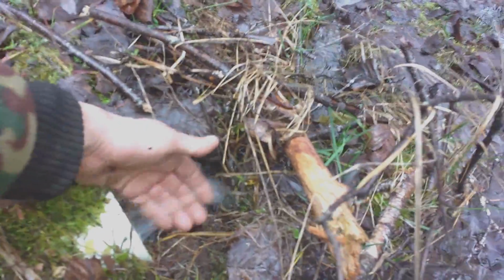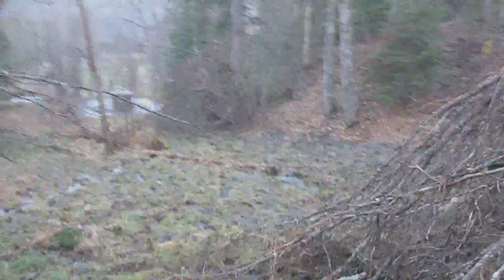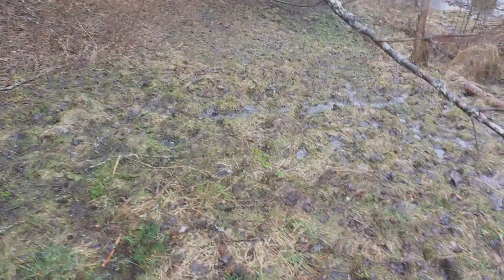Out of that one trench alone, that amount of water is flowing year round, always. No matter what's on the surface, we always got that, and what comes out of the other hole. So we took an irrigation shovel, we just joined all these little pockets of water that are coming out of the ground, and cut them all into this one stream. I'll walk around this way. And it just keeps getting wetter and wetter, and the stream gets bigger until we get down into the ponds that I dug, where we're trapping the water, and we got our outflow to the house.